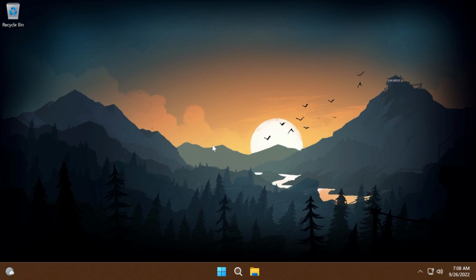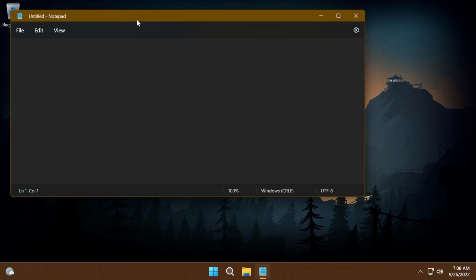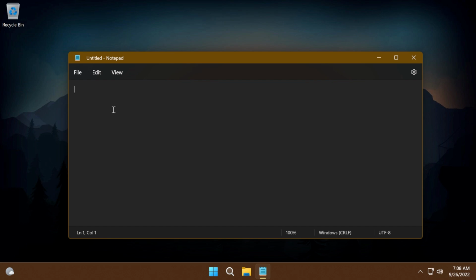Now, after the restart, we have all the new features enabled. So let me show you all the features. First of all, let me show you the suggested actions. For that, we're going to have to open Notepad. And basically, suggested actions is a suggestion that appears when you copy a date or a phone number. So for example, I'm going to type here a dummy phone number and then I'm going to copy it. Right after I copy it, this new suggestion will come up. You'll be able to call the number using Phone Link, or you're going to have here clipboard settings and stuff like that. And this should also work for dates.